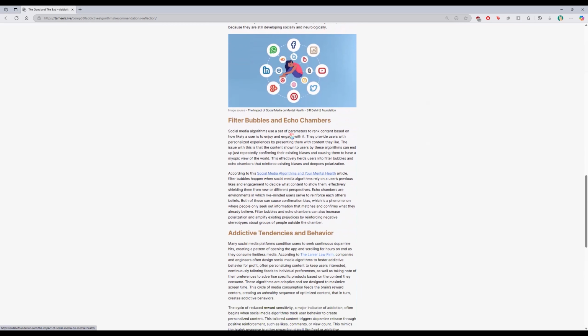And then down here, we talk about two major consequences of algorithms, which are filter bubbles and echo chambers. Just to quickly summarize, filter bubbles occur when algorithms only show you content that matches your past behavior. That means you might only see one side of an issue and miss out on diverse perspectives. Echo chambers, on the other hand, go even further. They surround you with like-minded voices that simply reinforce your beliefs. This can deepen polarization and reinforce stereotypes, and this may make meaningful discussion difficult.